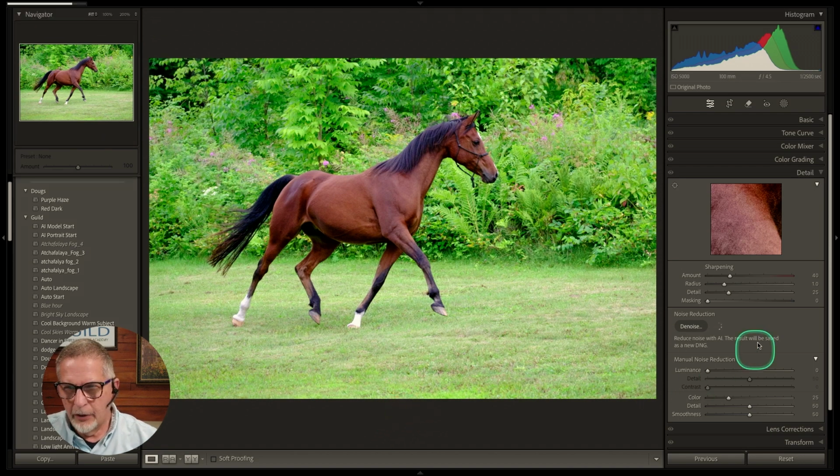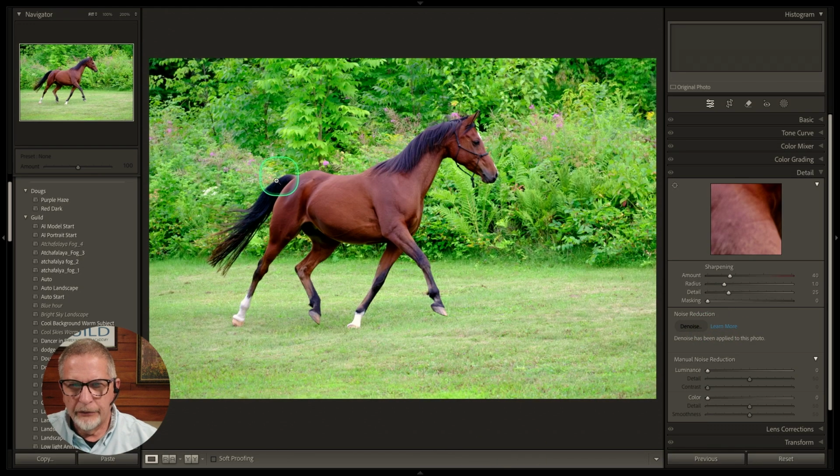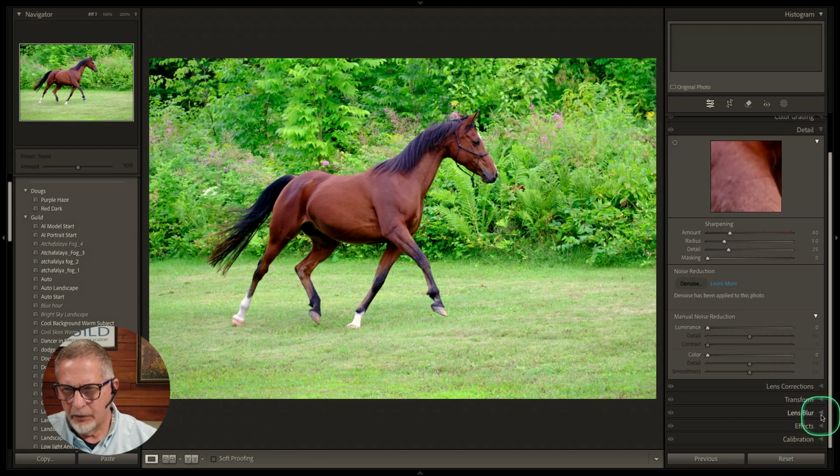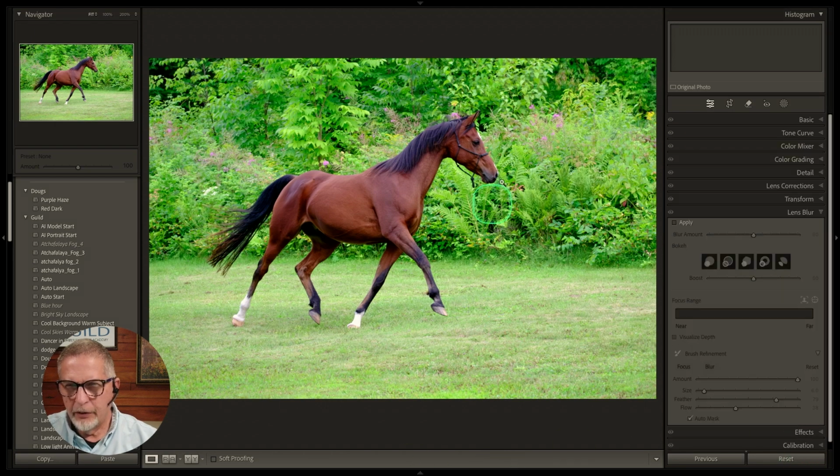We've got the spinning dial, and now it's done, and it says okay, we've denoised that. Now if your image is noisy, it kind of helps to do that before you go ahead and try to do a lens blur, because it really needs to have the ability to find these edges. So let's try lens blur now.